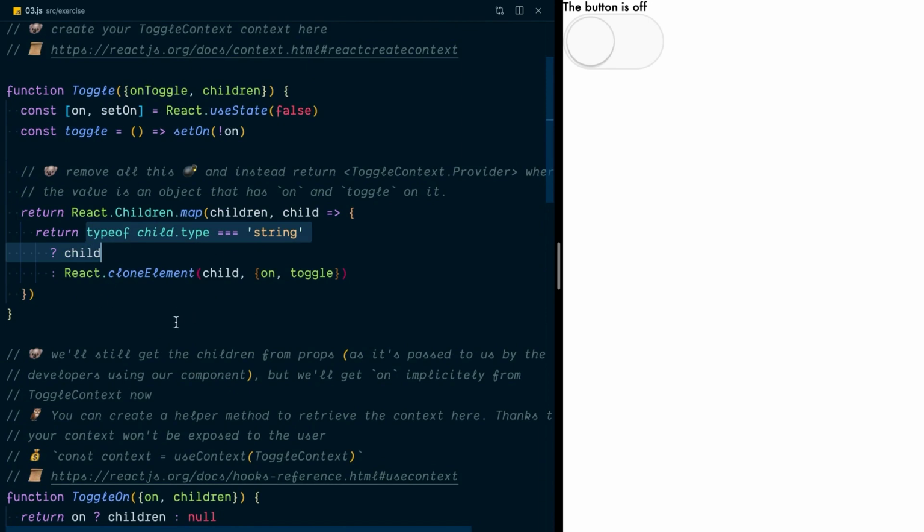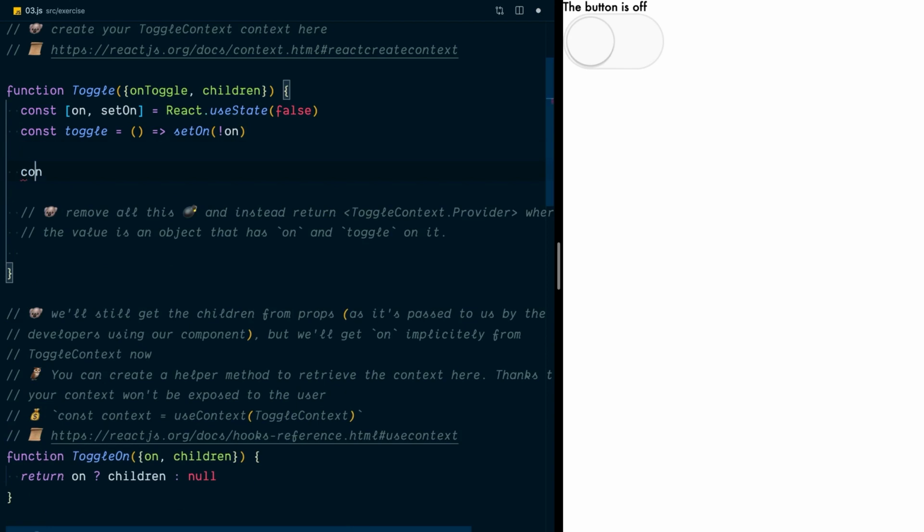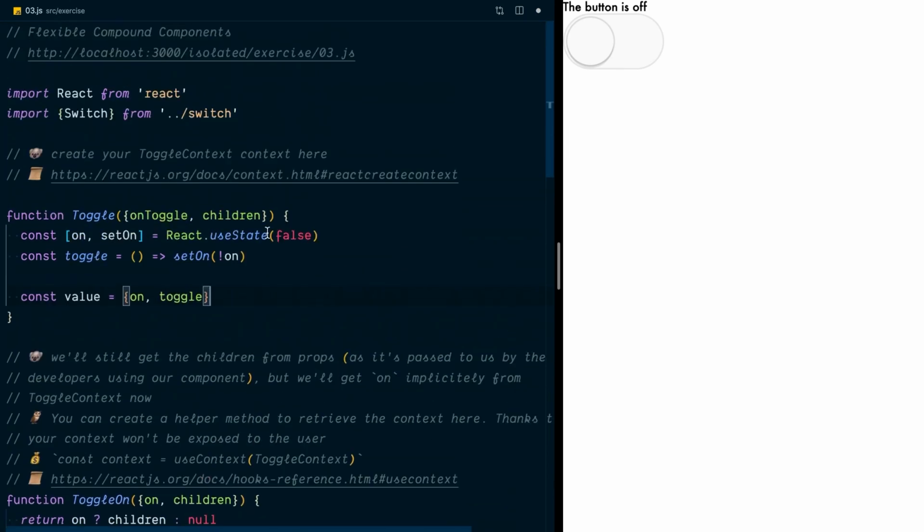But I do want to pass that prop down to its child. And who knows how deep down the tree that's going to go. So I don't want to traverse it. So I'm going to just change this entirely. I'm going to grab this object and we'll get rid of all of this, and I'm just going to call this my value for right now, my value that I want to pass down to all of the children, and I'm going to share this through context.